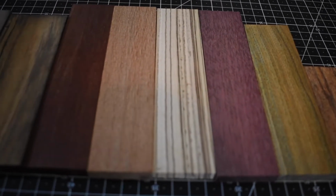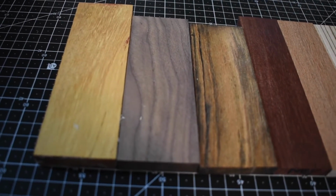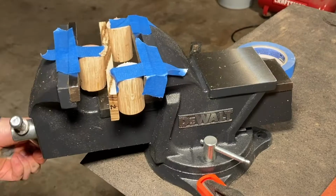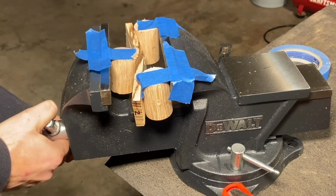Before we started woodworking, I thought of wood as just like pine or oak, just real basic brown, plain colors. But wood comes in all kinds of colors and patterns and hardnesses. There's a scale called the Janka scale that measures the hardness of wood. A wood like yellow pine is like a 700, and then Ipe, which is sometimes called Brazilian walnut, is almost 3,700. So it's a lot harder, and I wouldn't even suggest trying to break it in these kind of instances. It really just means you're gonna have a lot harder time breaking some wood than others.